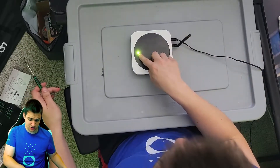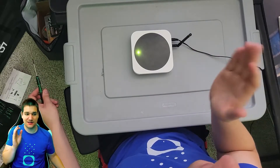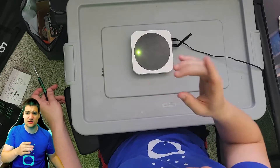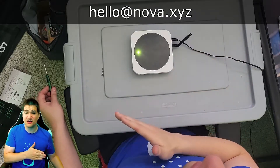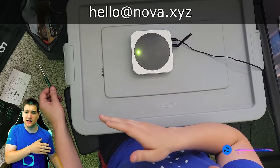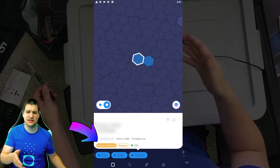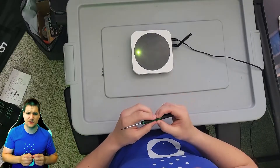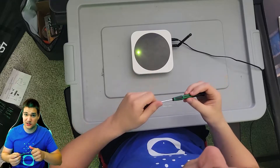It did turn green, which it hasn't done for months — so I think I actually fixed it by using a new flash drive. You can actually get a new flash drive if you email Helium. Remember they're Nova Labs now, not Helium, so their new email is the Nova Labs hello email — the old hello@helium.com doesn't work anymore. It's turned green now, and the website still says 'need attention' because it's going to take a while to sync the blockchain. It's also in light hot spots now, so we'll see what happens — but green means good.